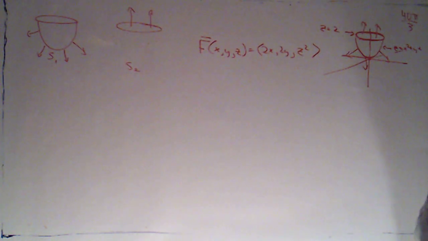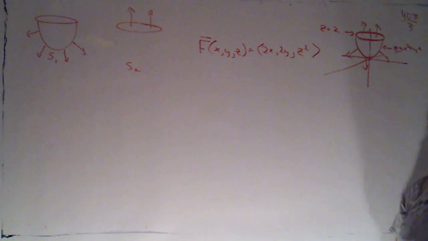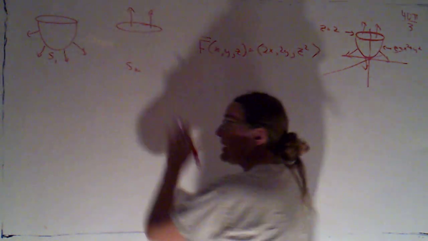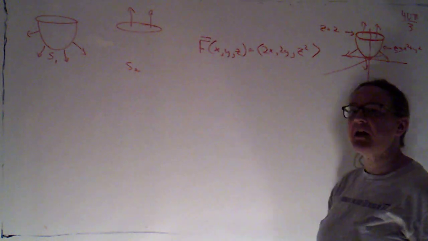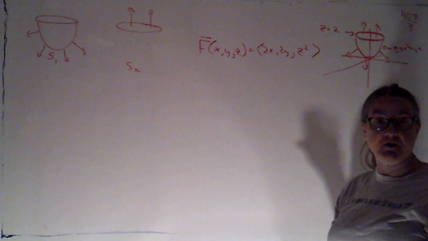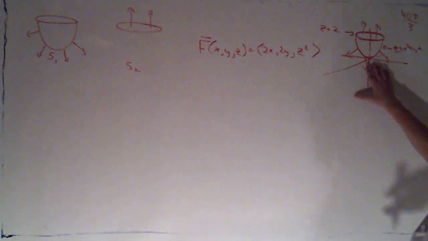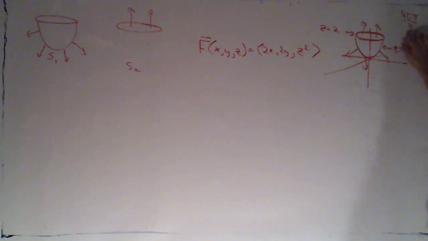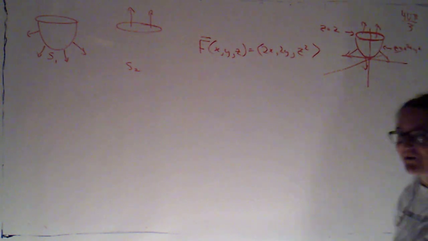Okay, so those are my oriented surfaces, and I wanted to calculate the flux across each of these and add them up. We should get the same thing we got in the last video when we used the divergence theorem to calculate this as the triple integral over E of the divergence. I just kept our answer up here. It was 40 pi over 3. That's what we're really hoping we're going to get.